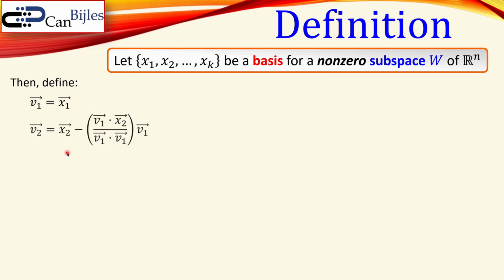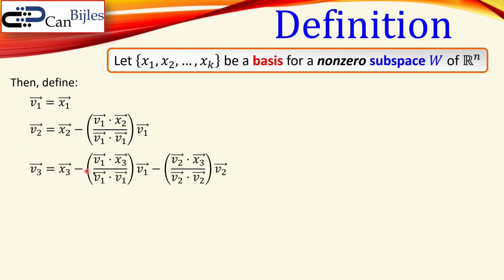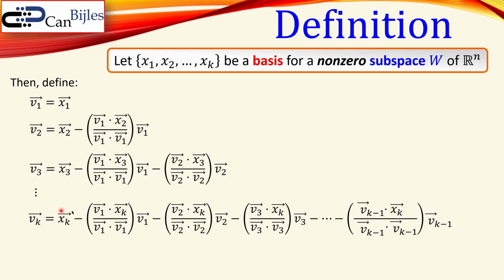And v2, which is the next vector, which will be orthogonal to v1, will be then given by x2, which we have from our set, minus this equation we have seen in the previous discussion about the projection. So this is the projection we need to subtract from the second vector in order to go to the orthogonal vector, which is then the v2. Now this process continues. If you go to the v3, then you need to subtract also the other projections, so you actually see this here also. And then you can do it in general form like so. So you go actually with subtracting all the projections for each part of the vectors.